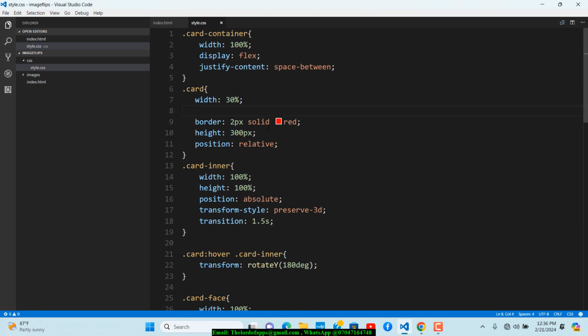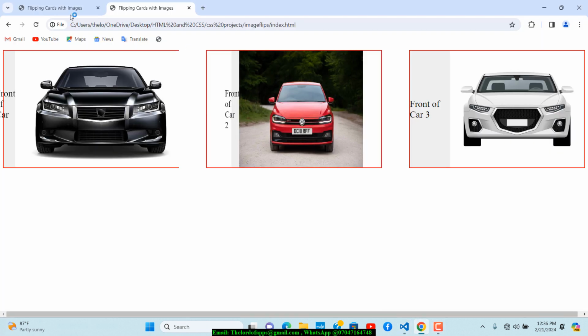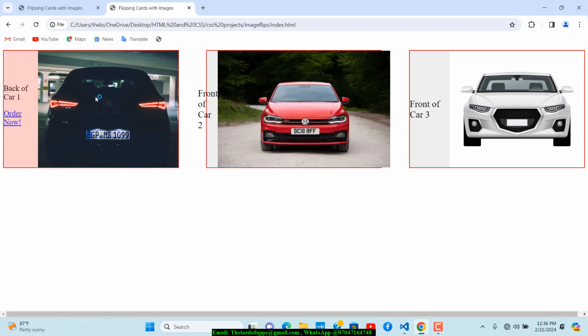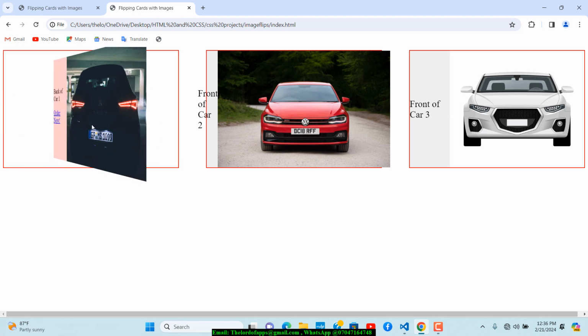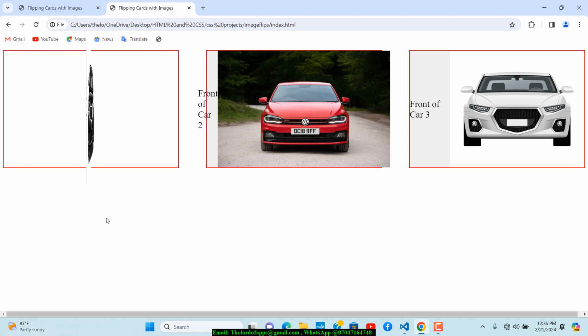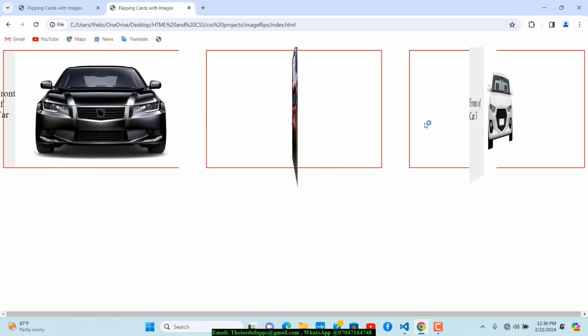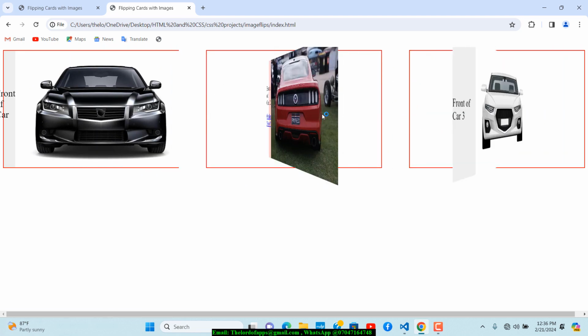So to bring in a 3D effect, we can use perspective, and you can set that to, let's say, 1000 pixels, and you can experiment with other values, guys, to see how that works. I'm going to save the changes, and if I refresh this page, you see the way that it is working right now, a pure 3D effect. That's just looking pure, guys.